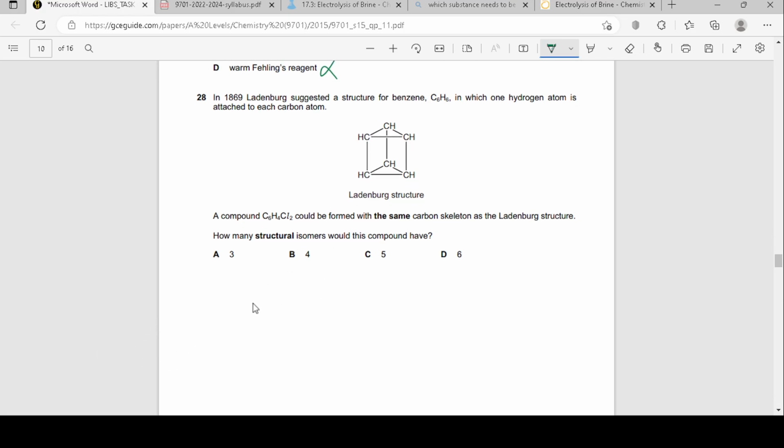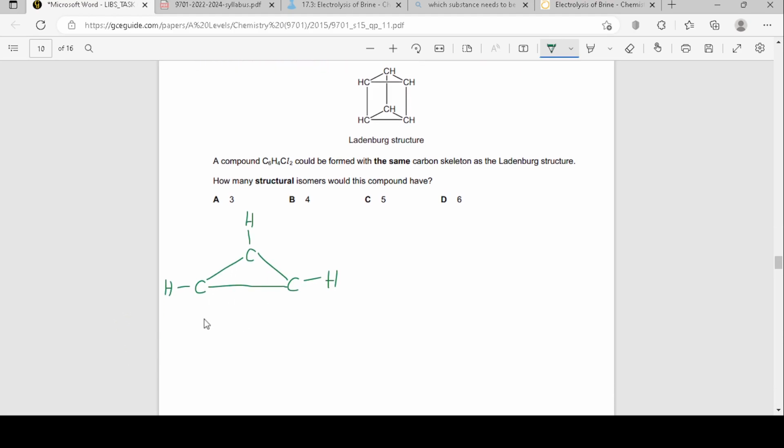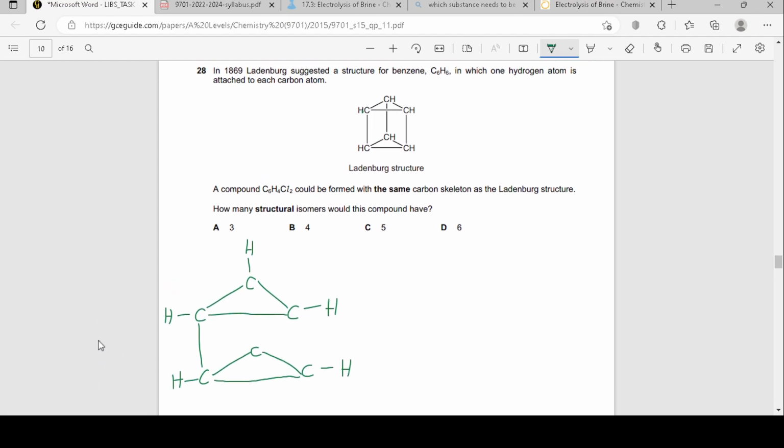let's draw this compound out with the bonds displayed, okay? So C, H, and I am just going to make some triangles. Oh my god, Illuminati confirmed, am I right? But no. So this is H, and this is H, and this is C. I'm just drawing the same thing, but in a way that's more convenient for me. And so this is C, and this is C. I'm just making the C-H bonds clear as well. And this is C-H.